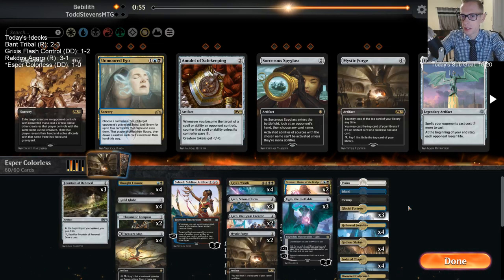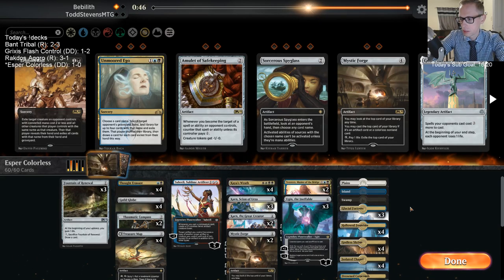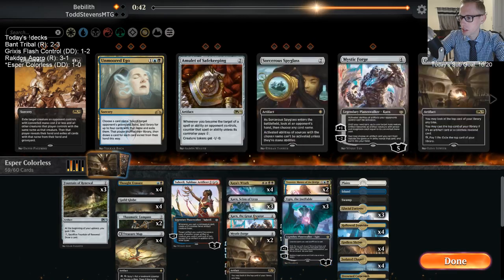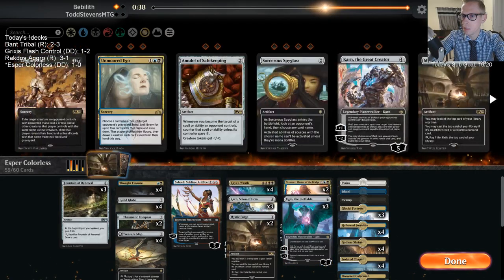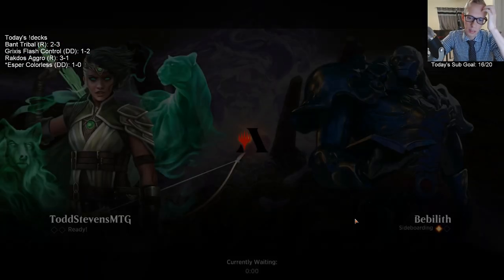No, I don't think Legion's End is going to hit much. It'll hit mana creatures, right? And so maybe they have a hand that's relying on the mana creatures. That will slow them down. This Karn, the Great Creator is really not doing much. Getting Meteor Golem is so slow. I'll just play Legion's End instead of that Karn, the Great Creator.